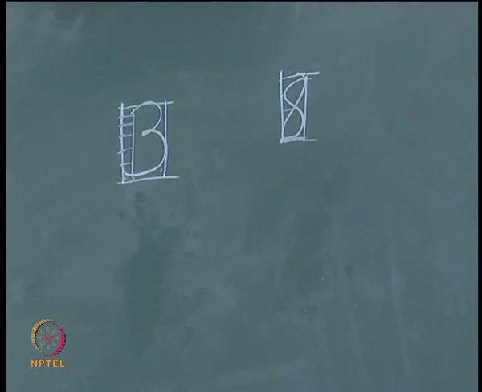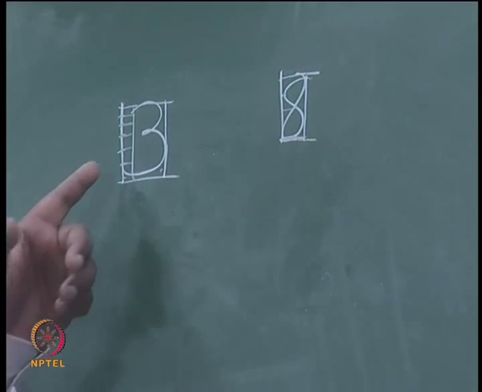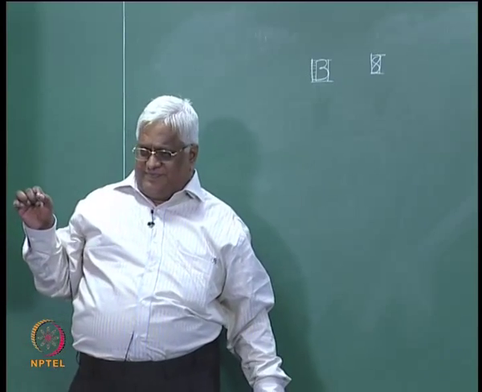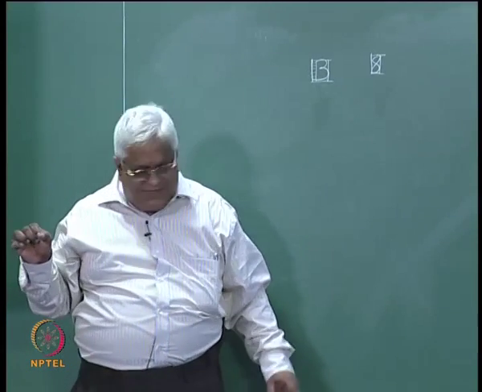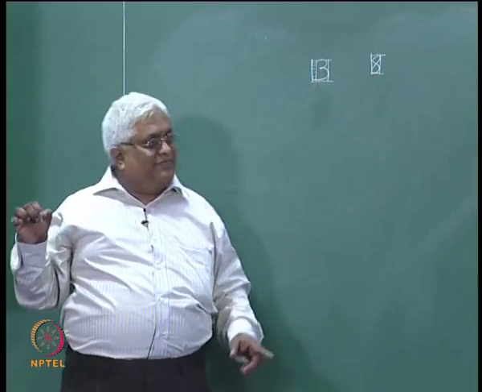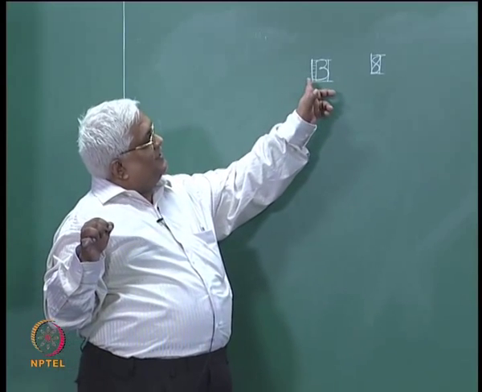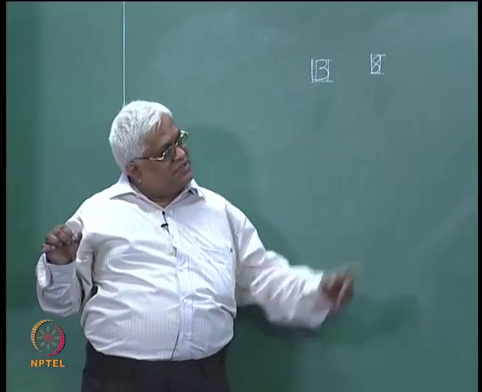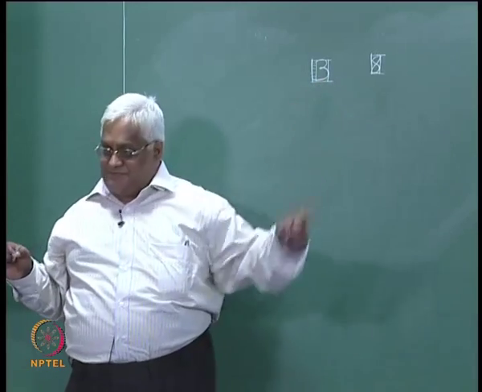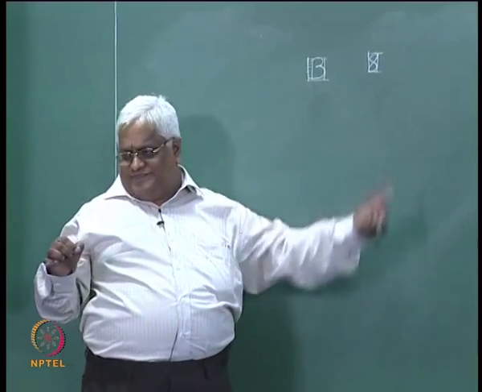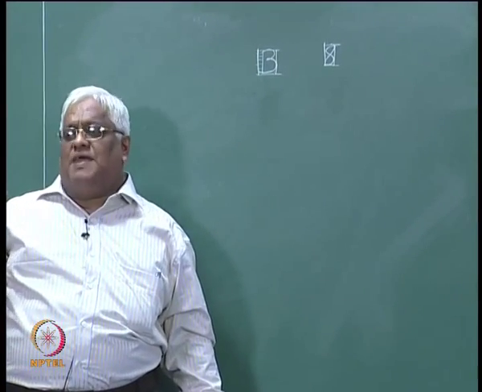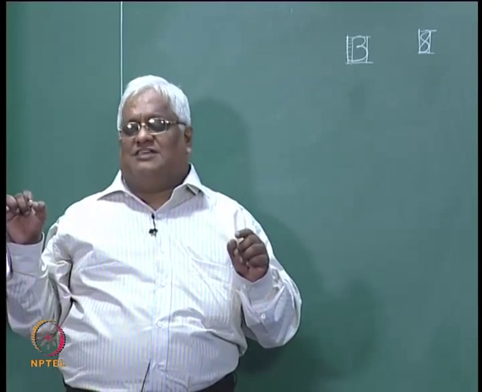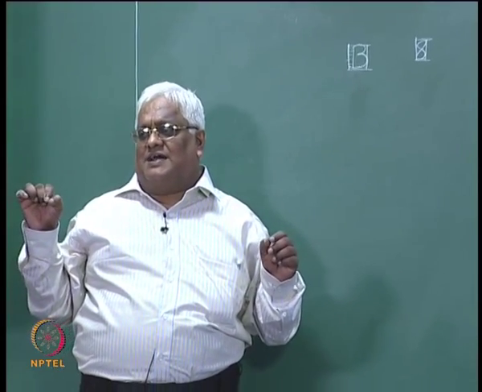So these are the features that we are measuring. Earlier we were given these two characters which we have digitized, we made a binary image. This is a binary image and this is a binary image. Then what we have done is, we have enclosed this one in this, and then from here we have found these features. So note that from the measurement space we went to the feature space. We calculated these values. Now after we have calculated those values, we made a decision. If these values are all very close, then we called the character as B. If they are not very close, then we called the character as 8.